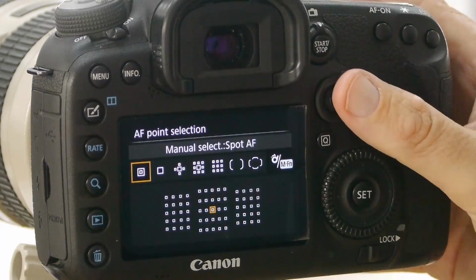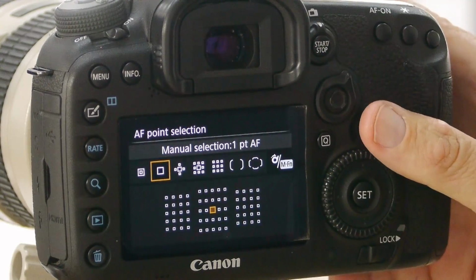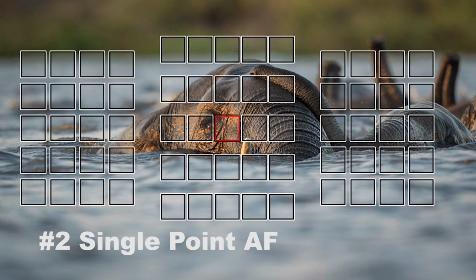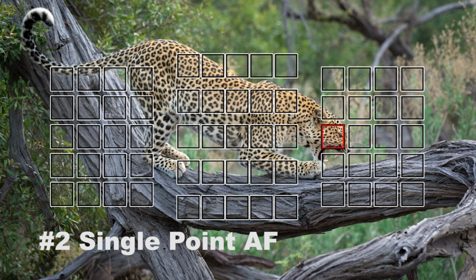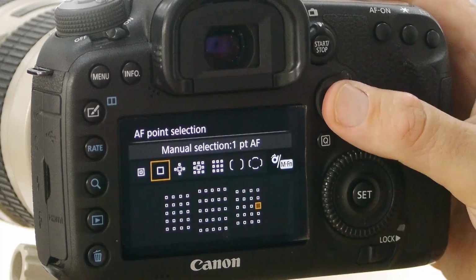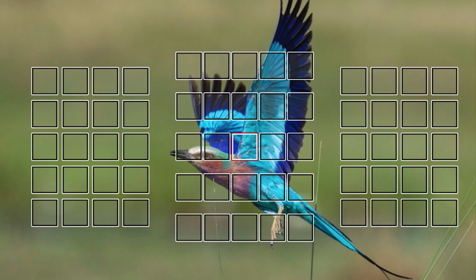The next one, which I access just by pulling down on the little autofocus joystick and this lever here, is called single point autofocus. So this is the default option, and you'll see that as you get around the camera more, you can't actually remove this one from the options. So it's always there. It's twice the size of AF Spot, the actual sensor that's active. To move it around, again, one click on the joystick, left or right, takes you one click around the grid. I use this one more than any other focus grouping, so it's my favorite focus grouping. Difficult to keep it on a moving subject, but when you do, you get great results.